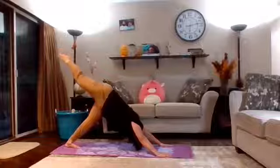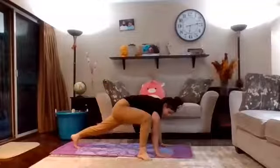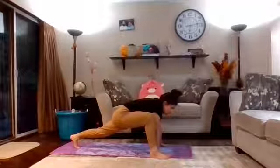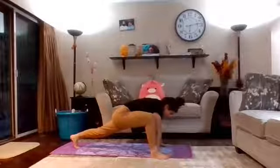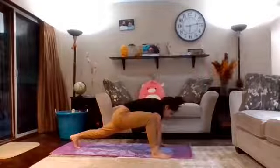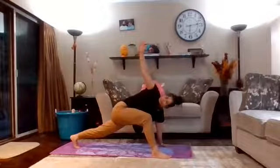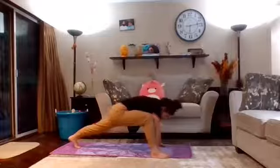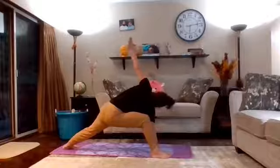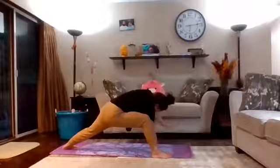As you exhale, drop the right foot outside the right hand. Keep the elbow straight. Now, inhale, right arm up, look up. Exhale, down. Inhale, left arm up, look up. Exhale, down, bend the elbows on the mat.